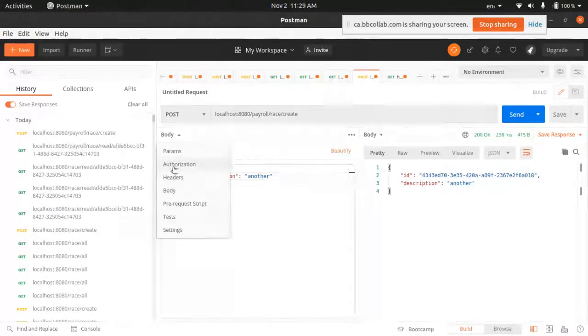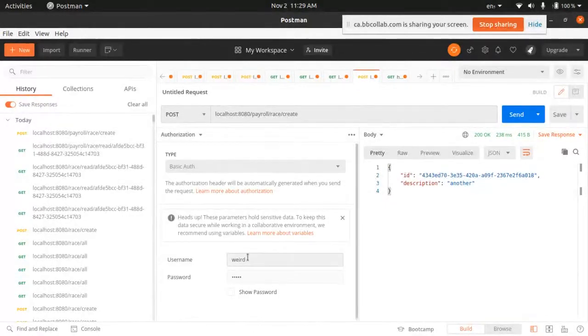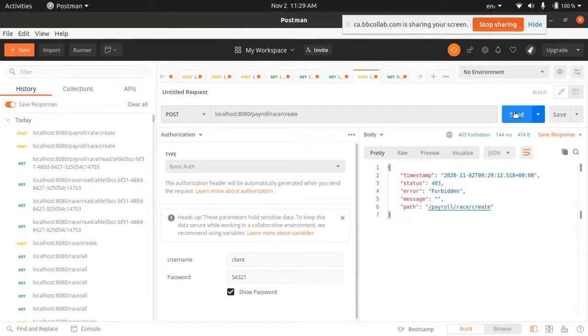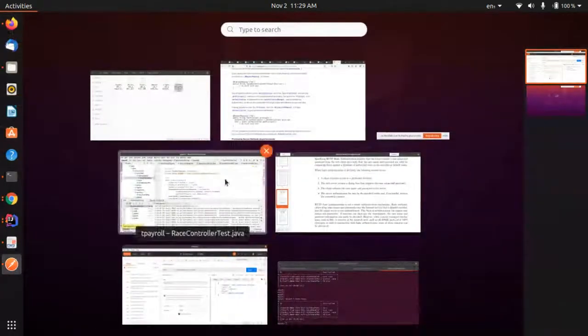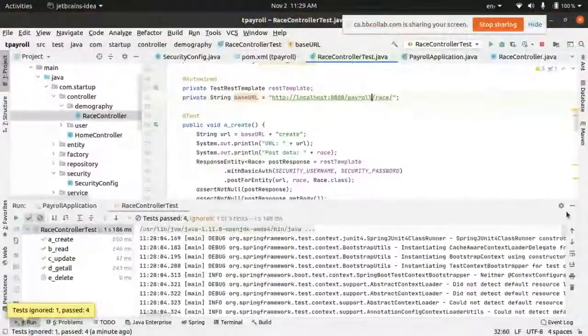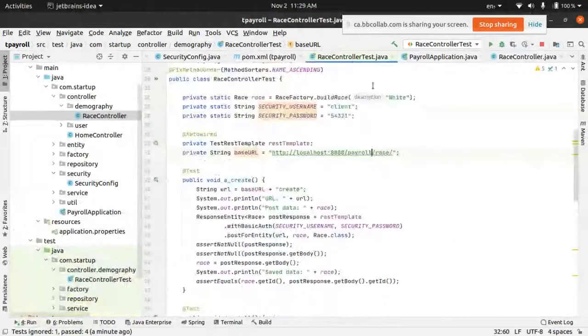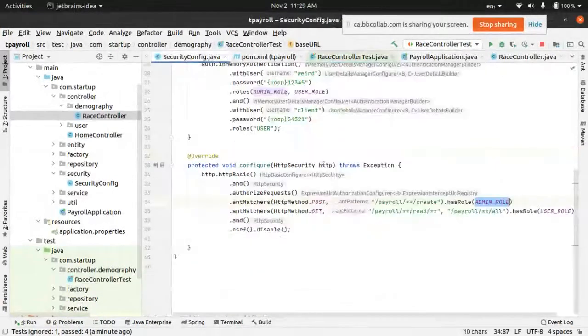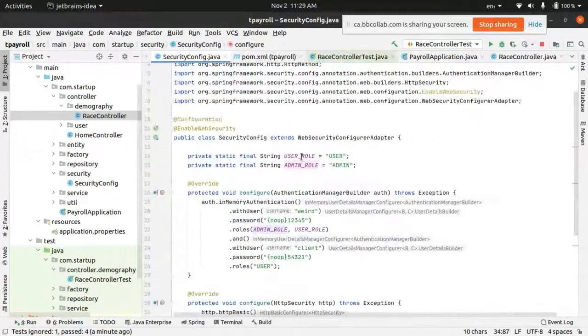Yes, this is exactly what I'm looking for. So now you see that for the client, like I said in here, I have in my configuration file two roles, user role and admin role.